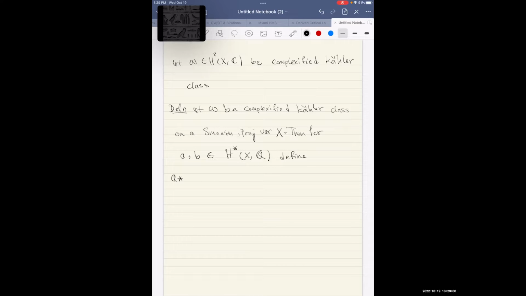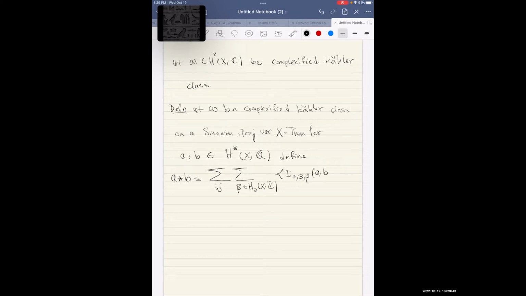It is A, which I am going to call A star B, and it is going to be the sum over i and j and over beta in the second integral homology. The betas are going to be curve classes, so I really want integer coefficients. I don't want to think about 3/5 of a curve or something. So these are curve classes, and then there is going to be a sum defined as follows.